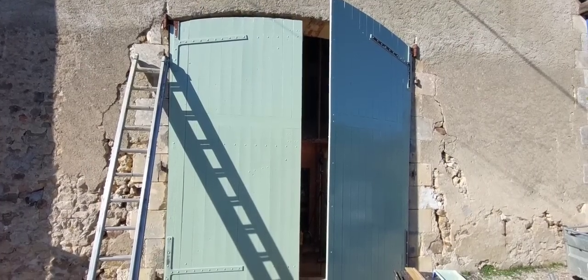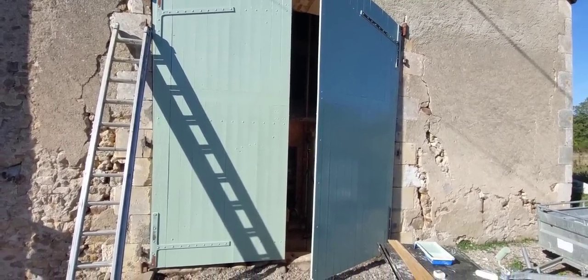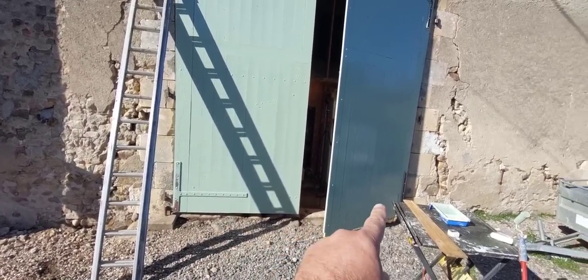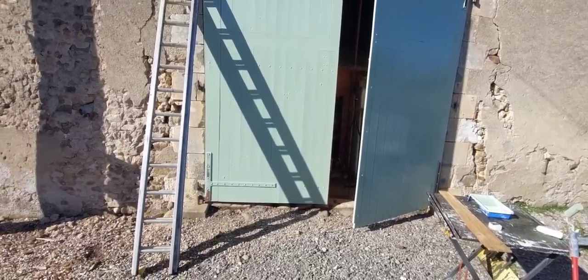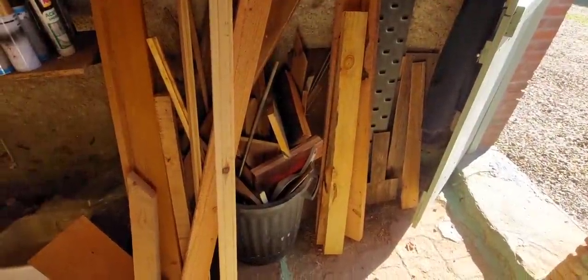So second coat done. The job I want to do now, just while that paint is drying, is to replicate that arm I mentioned earlier, just for that side. So I'm just going to measure that up, and then we'll go and have a look, see what material we've got for it. One thing my father did was never throw away any wood.